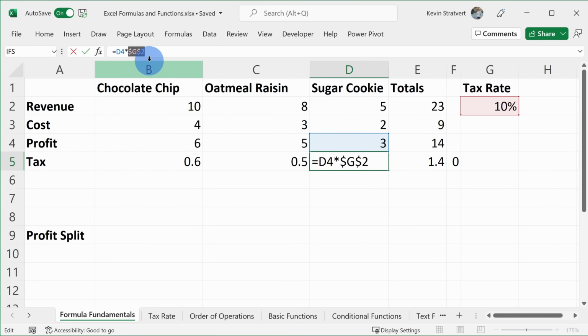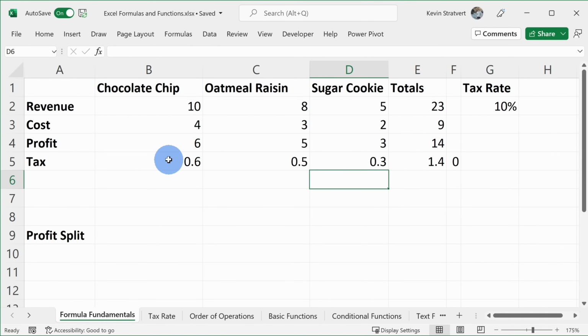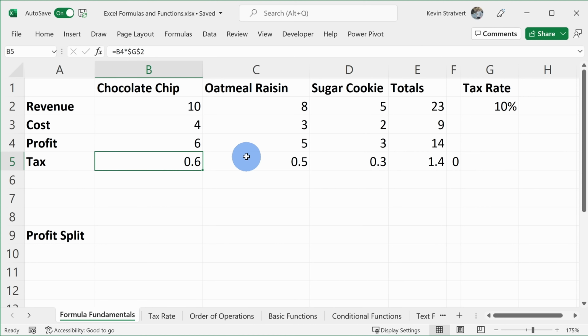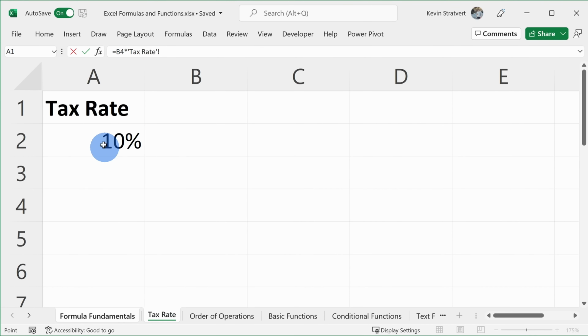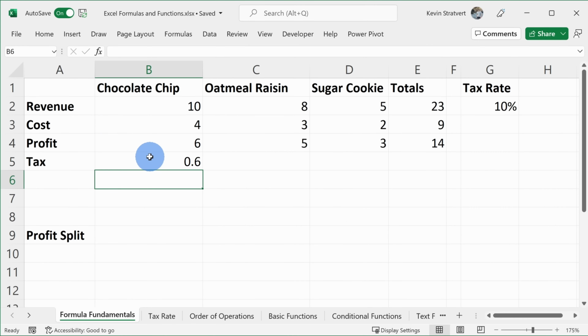With this formula, I'm currently referencing the tax rate that's on the exact same sheet. But you can also reference a cell on a different sheet. So here, once again, let's go back to this first cell. Here, I'll delete these different values. And instead of referencing the tax rate here, let me delete this. And right now I need to enter in the tax rate. And it turns out there's another sheet called tax rate. I can click on that sheet, and here we see that tax rate of 10%. I could click on it here, and once again, I could press F4 to make this an absolute reference. Here, I'll press enter. And once again, this works.